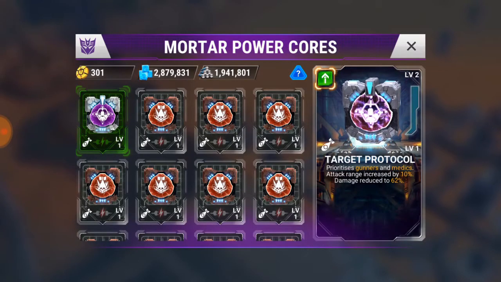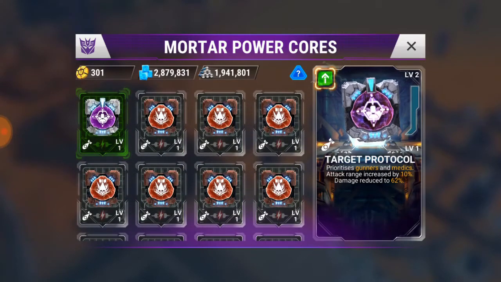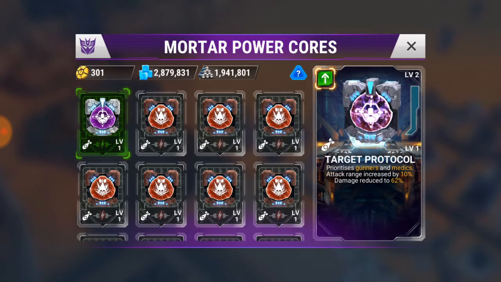Moving on now to mortar specific cores. As I mentioned, I think the best core for mortars is going to be the armor core to give them more hit points. So these cores, in my opinion, are going to be secondary, especially the target protocol core. A lot of the time attackers will target the mortars first with their gunners and with their flyers. So even though this core targets gunners and medics, I think the fact that mortars get taken out pretty quickly means that this core isn't going to be that effective most of the time.